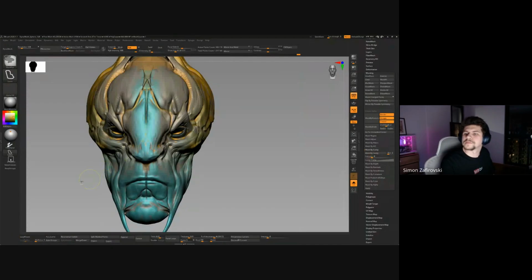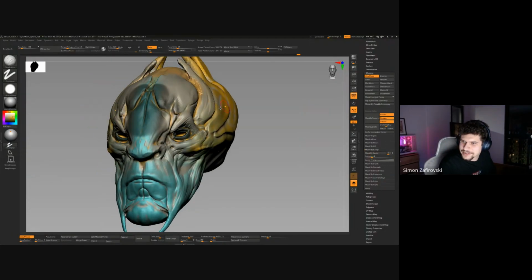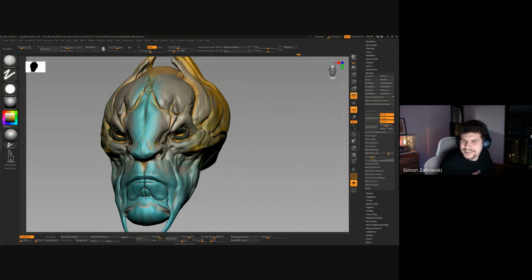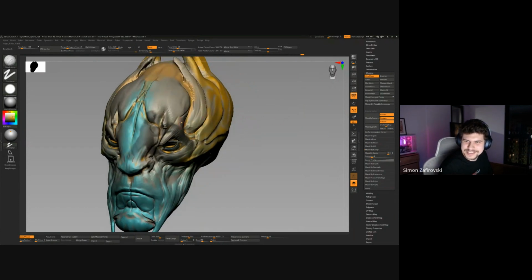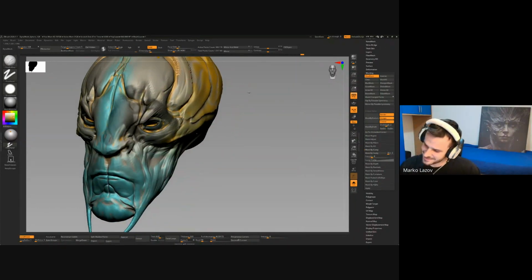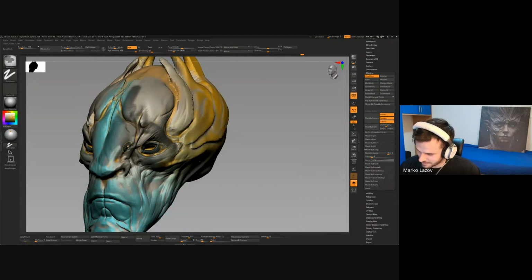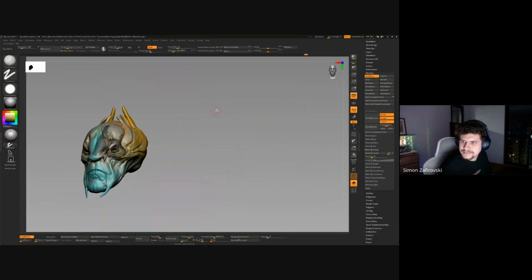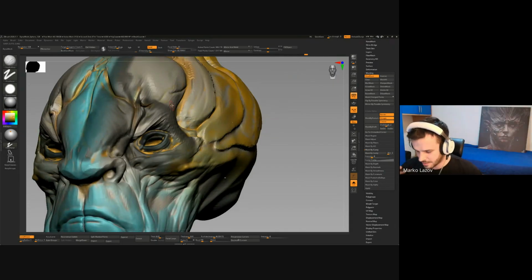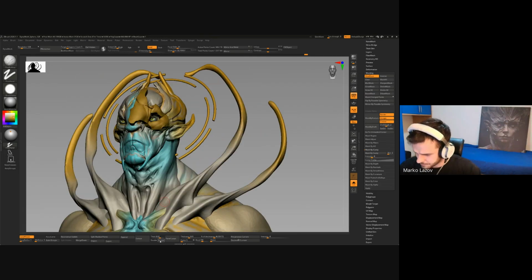Yep. I cannot imagine how much time you've practiced if you can do this in less than an hour. Yeah, like Marco said, it's daily work, right? Most often than not, you're in ZBrush than out of ZBrush. Yes, I think a lot of people misinterpret, like you can get this fast, but you cannot get this fast in 1 month. This is just a lot of work, a lot of studying forms.